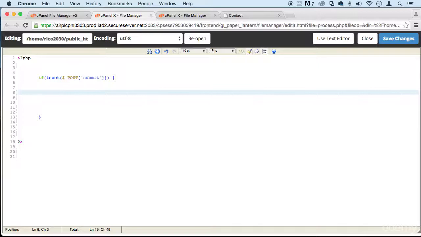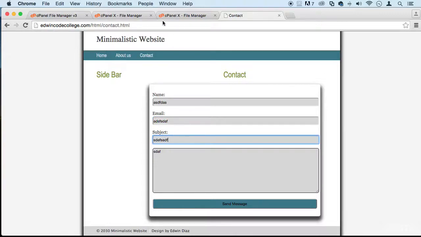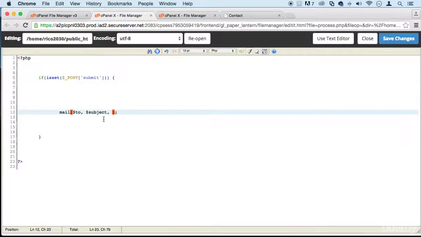We're gonna be using a function called mail, the mail function from PHP, and it's just the keyword mail, parentheses, and semicolon. In between here, we pass in 4 parameters. We're gonna take what email it is going to, the subject that we have in our form right here, and we can write whatever we want in here as a matter of fact, but I'm using variables right now.